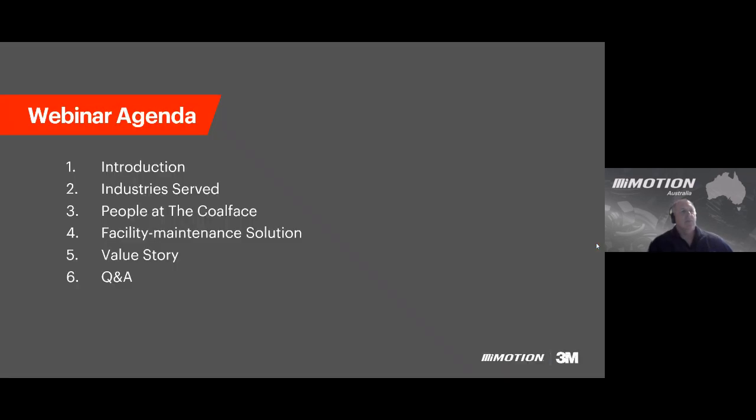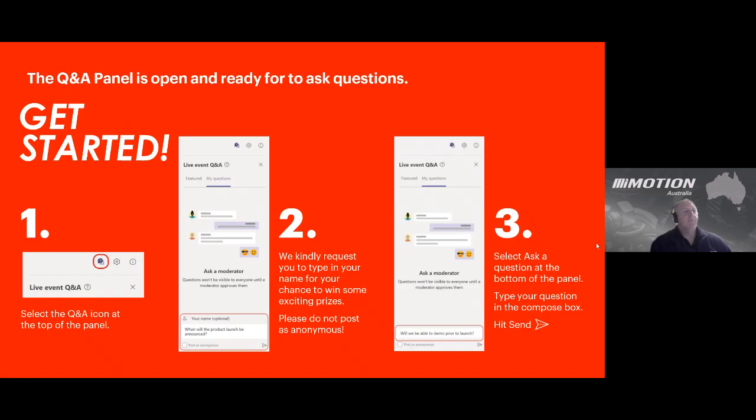So this presentation will provide an overview on 3M and the industrial maintenance and repair solutions 3M are able to provide to assist you and your company in going about your daily work. We will discuss the industries that 3M assist, as well as the people in these sites that benefit in using the 3M product range. We will also take a small tour of a factory and get a better idea of the different products that 3M have. This presentation should take approximately 40 to 45 minutes to complete.